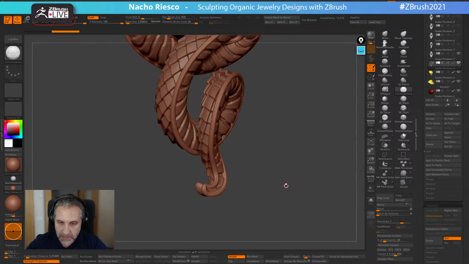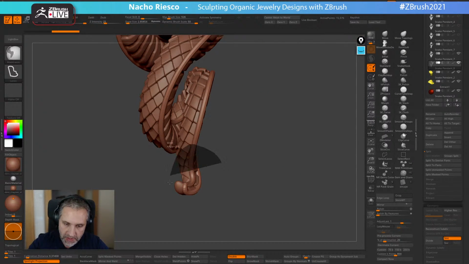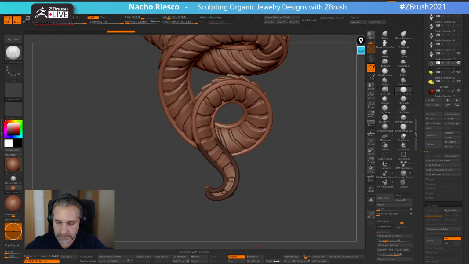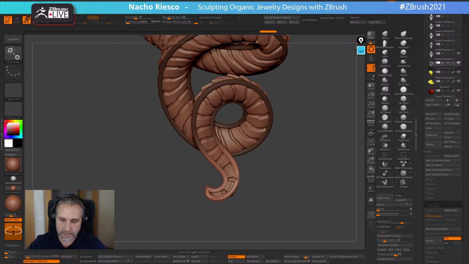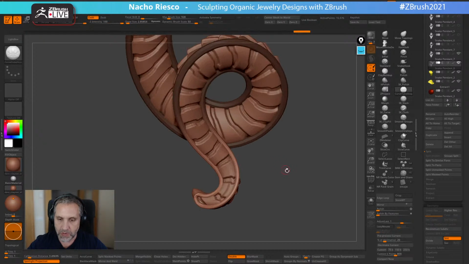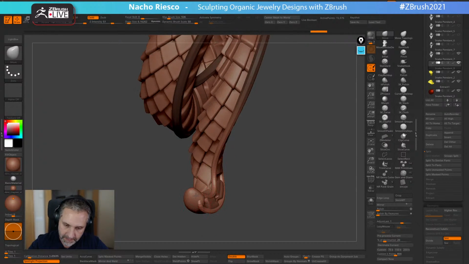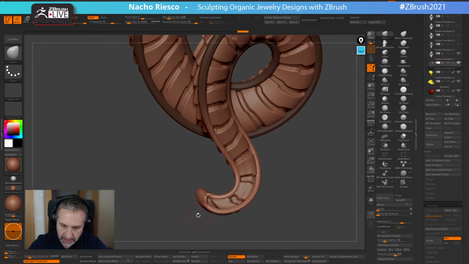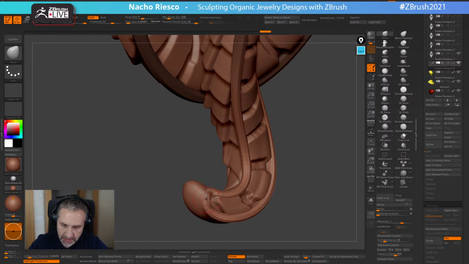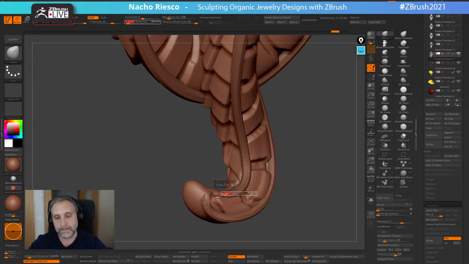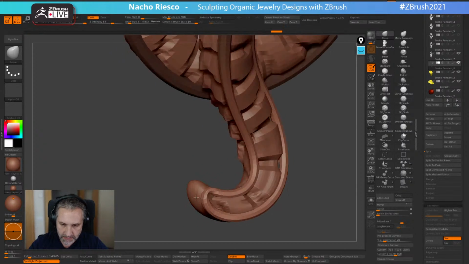So the only thing here that I need to do is, for example, start grabbing this part, blur the mask, and I'm gonna try to de-inflate a little to make this a little bit thinner here, and I'm gonna hide this inside, maybe something like this here.